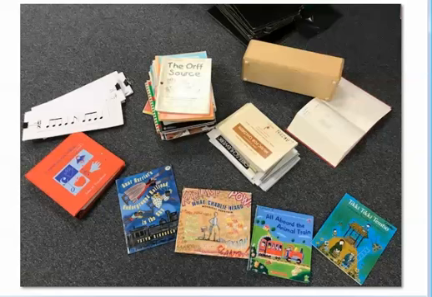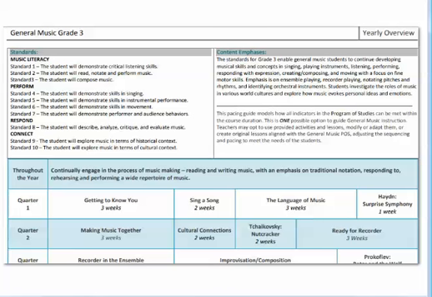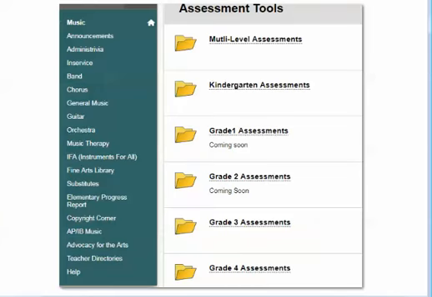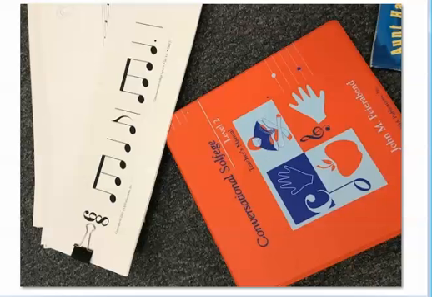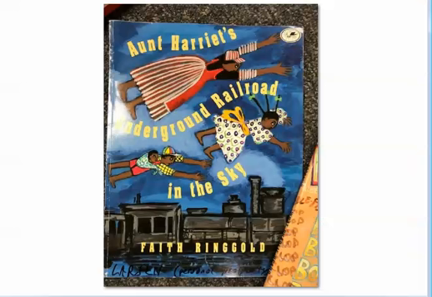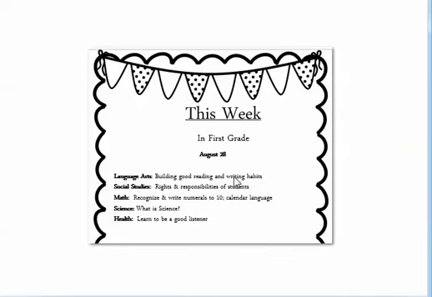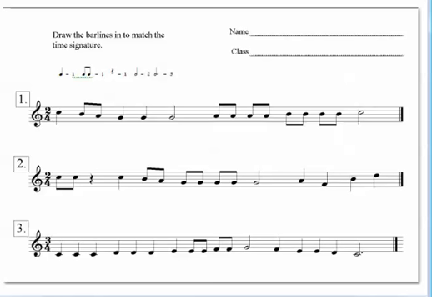So I think that's a pretty good overview of the resources I like to use, online and print resources, my personal ones, the county ones, a few that I go to a lot. This Could I Today appendix in the back of that book gives you great selections to consider using for whatever specific element you're working on teaching with the kids. It also has some assessment tools too. My conversational solfege resources, my literature, kids' books, and cross-curricular connections at every grade level. These are things that are important to me.